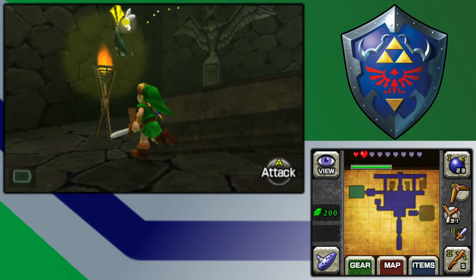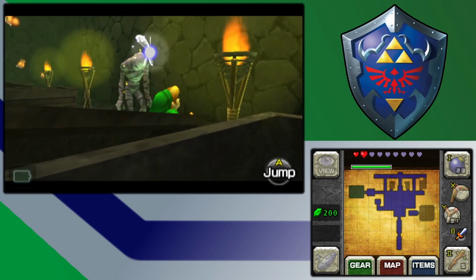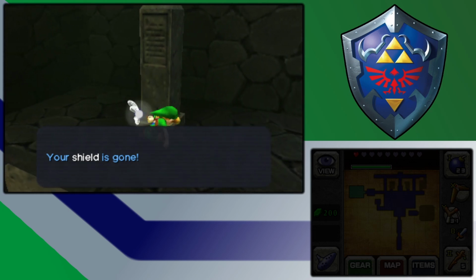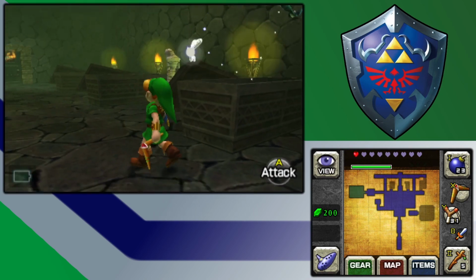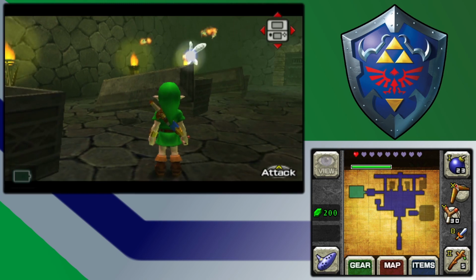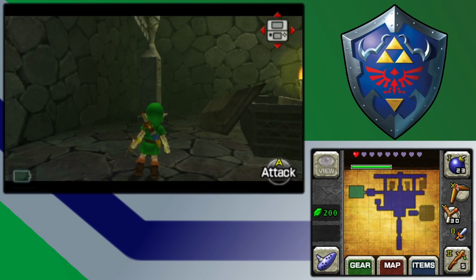Wait, there's a thing in there. Oh no, no, no. Why am I stuck? Oh no, my shield is gone. Oh no. Oh, this is bad. This is bad. I don't have my shield anymore.